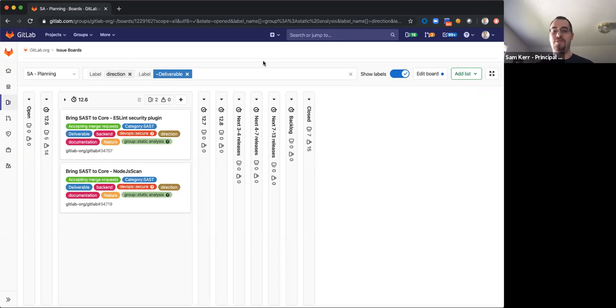We're hopeful that many of those will be completed during the iteration, but we're not confident enough right now to mark them as deliverable. If you are interested in some of the other things that we're going to be working on, I do encourage you to go to our issue board, which, like everything we do at GitLab, is public and transparent, and look at the issues labeled direction but without the deliverable tag against them. Please do join the conversation. We'd love to engage with you, get feedback, and have discussion on those and any other issues that you see on the board.